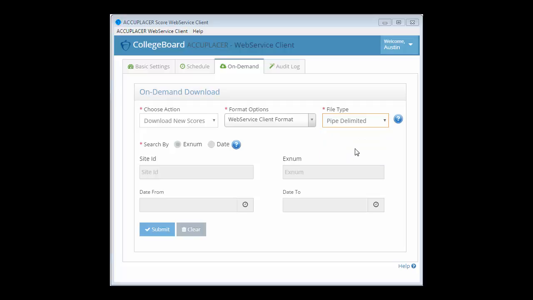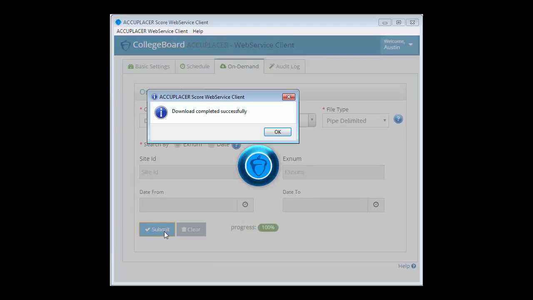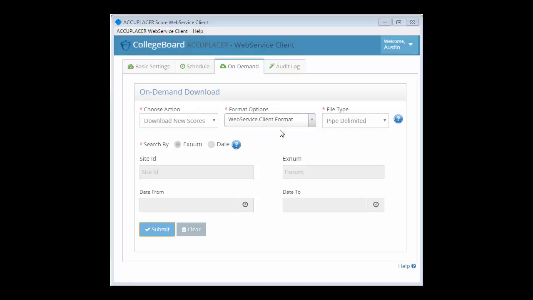We will use pipe delimited. Note that for Download New Scores, the search criteria cannot be selected because the Download New Scores feature will download all new scores since the last time the client ran.